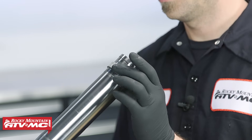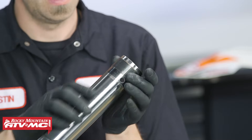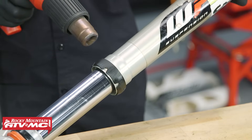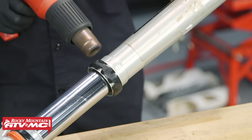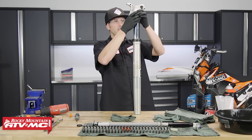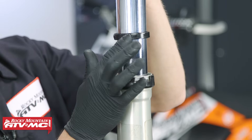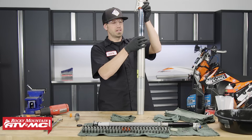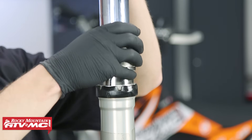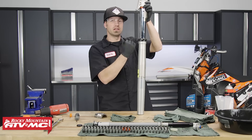Slide on the outer guide bushing, then install the inner tube's guide bushing — open it slightly, slide it onto the tube, and make sure it seats in its ring landing. Slide the inner tube into the outer tube. Before driving the fork seals, heat the area of the outer fork tube with the heat gun to approximately 50 degrees Celsius or 122 degrees Fahrenheit. Invert the forks — the guide bushing and stopper ring will fall into position. Pull the oil seal down, coat the outer side lightly with fork seal grease, set it into position, and use the 48 millimeter fork seal driver to drive the seal to its seated position. A change in pitch indicates it's fully driven home.